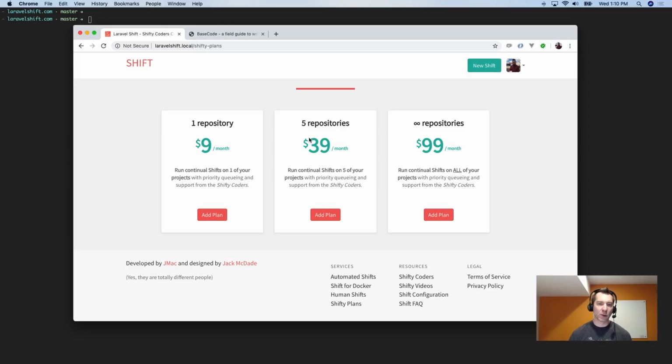So what I want to do is get rid of this 5 repo plan. I want to strip out everything about it from the code base. And another thing I realized is that I didn't have a lot of tests around that upgrade downgrade path, which again led to some of those user reports I was getting. So first I'm going to strip out the extra code of this 5 repo plan. I'm going to make it go away from the system. And then I'm going to backfill some tests.